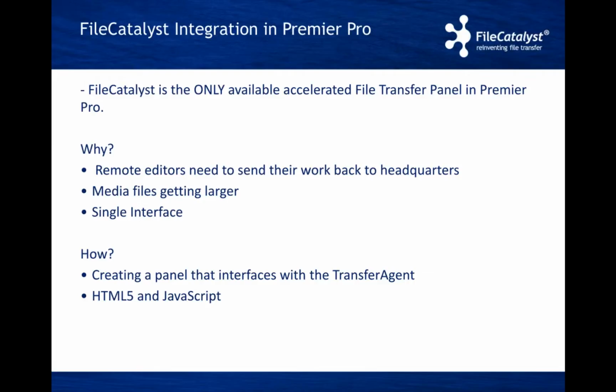So we decided to look into ways of making it easier for the editor working within Premiere Pro to transfer the files they're working on, transfer the sequences and rough cuts right from Premiere Pro to any FileCatalyst server globally. And how do we do this? Adobe Premiere Pro supports HTML5 panels. So we basically built a panel that interfaces with our FileCatalyst Transfer Agent. The panel is built entirely in HTML5 and JavaScript. And at this point, we can take a look at a demo.